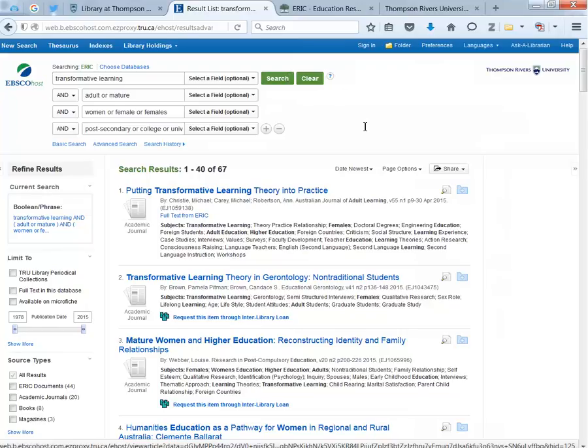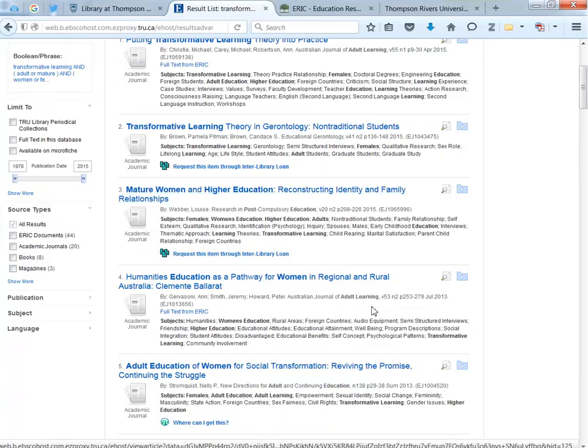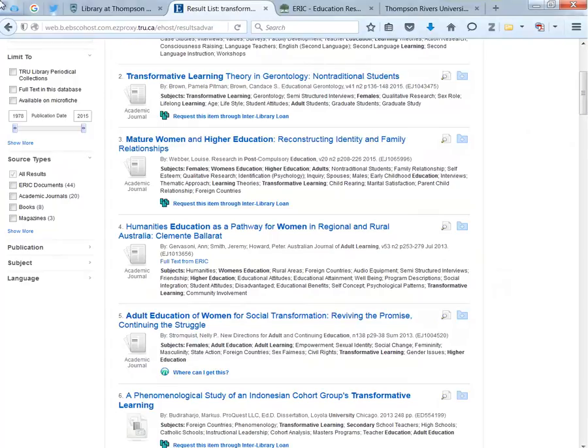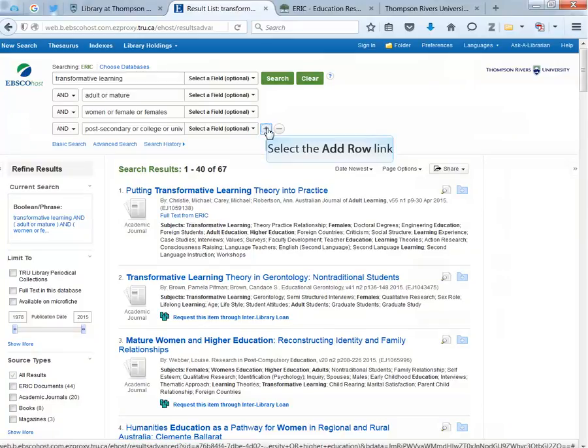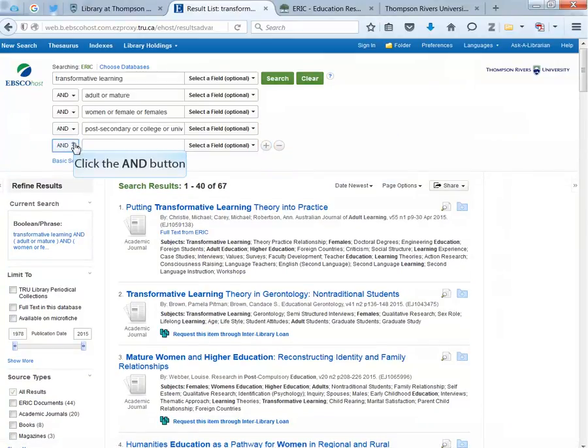Now, if I was to scroll through these results, I can see number 5 here is looking at rural Australia. So perhaps rural is not a concept that I want to look at. Perhaps I'm only looking at those students who are in an urban setting. So there's a third Boolean operator that we can use, and that Boolean operator is called not. Not will exclude the word that comes after. So let's add in our search terms at the very, very top, we're going to add in another row, and in this case, we're going to say not rural. And that will then remove any instance where the word rural appears.